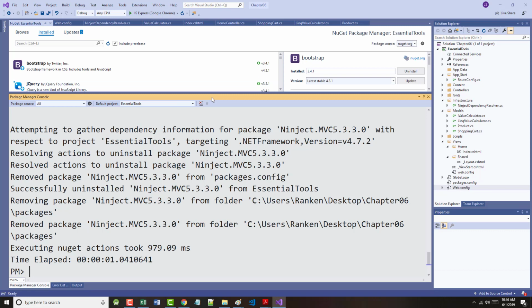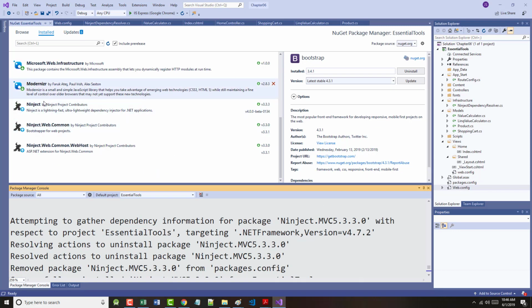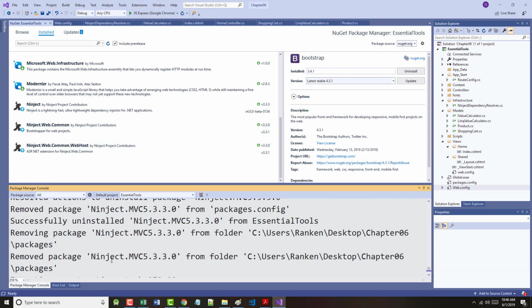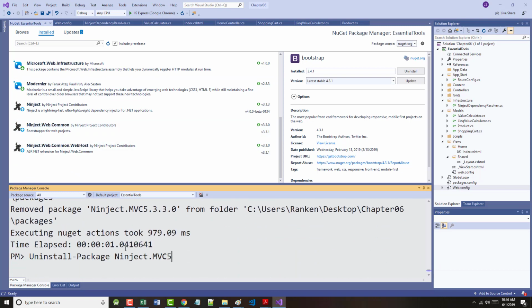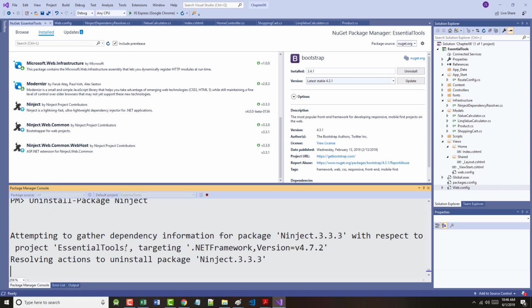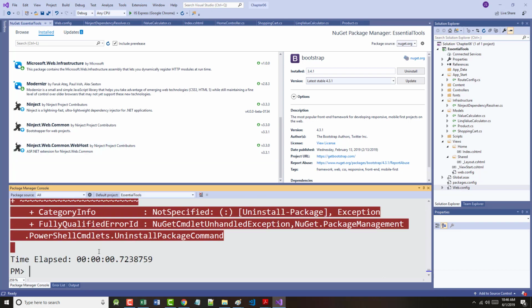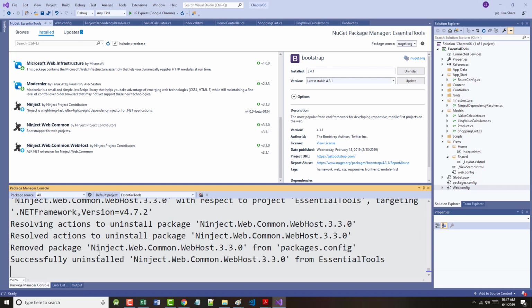All right. So I now have in here, I remove that. Probably can't remove Ninject until I come in and remove first web host.